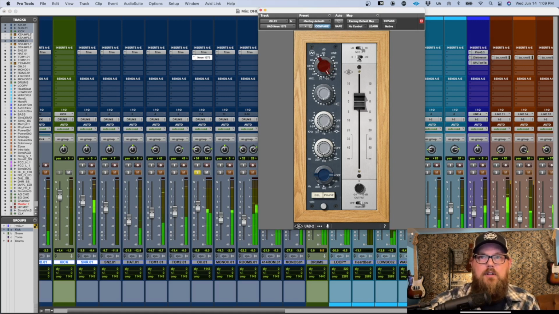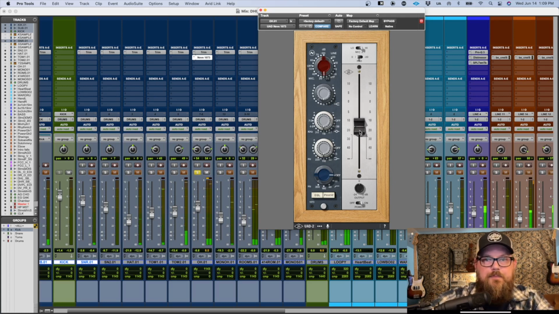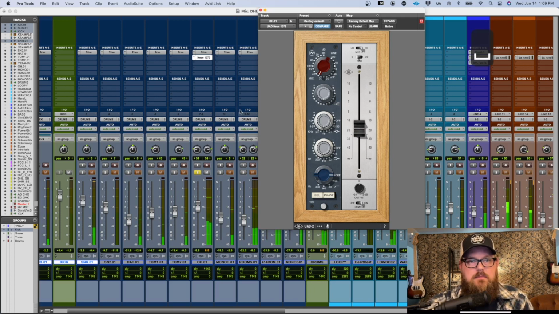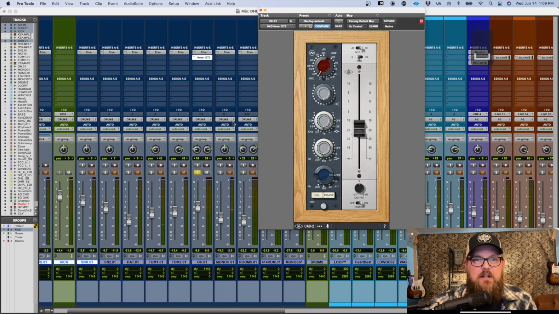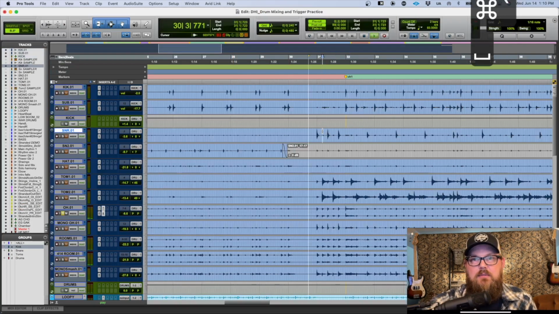So I can turn this up. And you can see my meters are going nuts. So I'm trimming back the output. And using just this little bit of overdrive on the preamp to make my snare splat. So you hear that crunch on the snare now? We go back to that big hits.